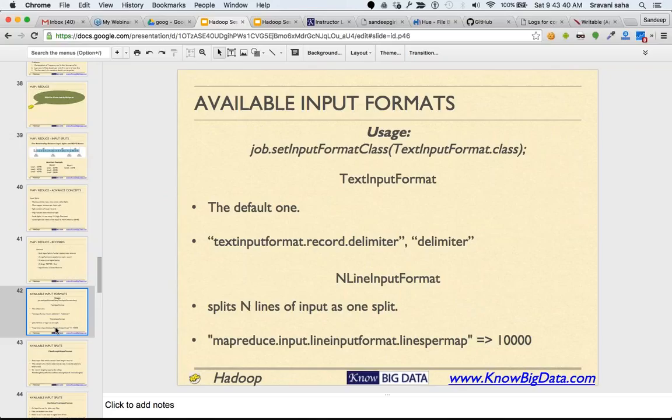In case of text input format, each split is made up of lines, and each line is separated from another line by slash n. So each record is a line, and input split is nothing but a bunch of lines, separated by default by slash n.